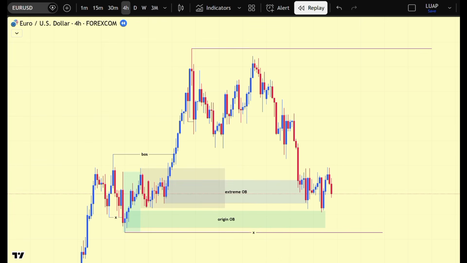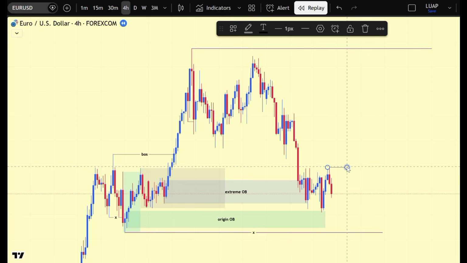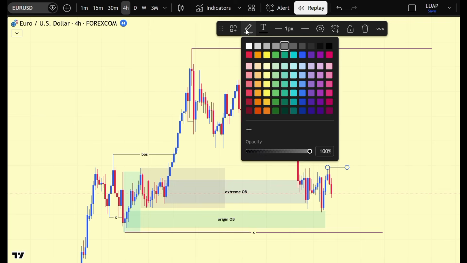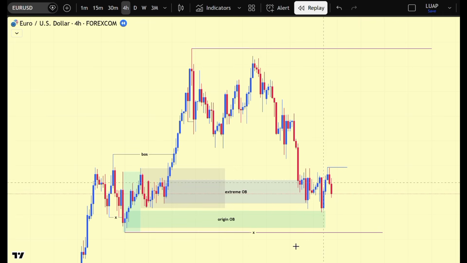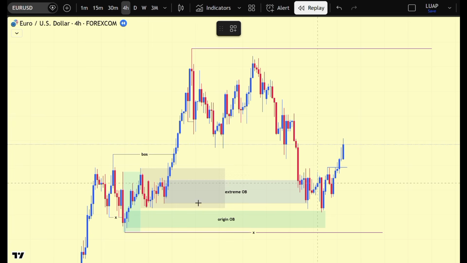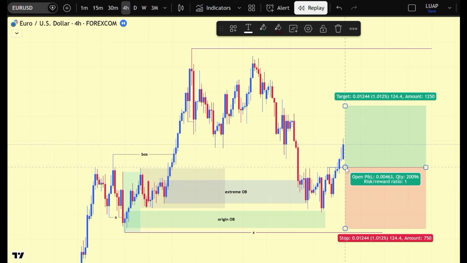You can clearly see that, and price has already made the first leg. So if price makes a break past this area, past this high, then we can take the entry all the way towards this external liquidity. So, okay, let's see if I continue running price here, what price will do. Okay, exactly right there, you can clearly see price made a break, and of course the entry in this case will be exactly right there.